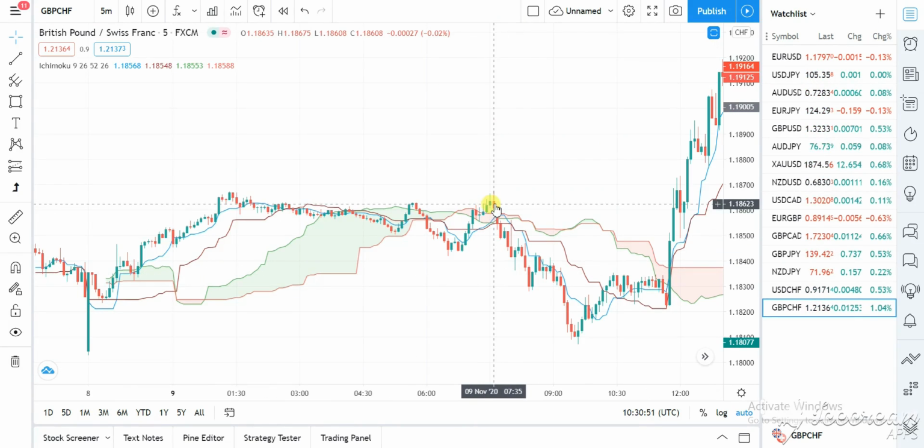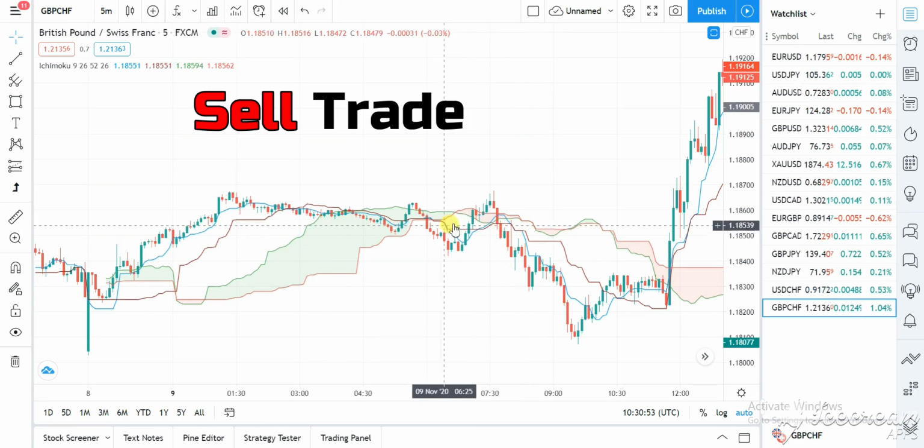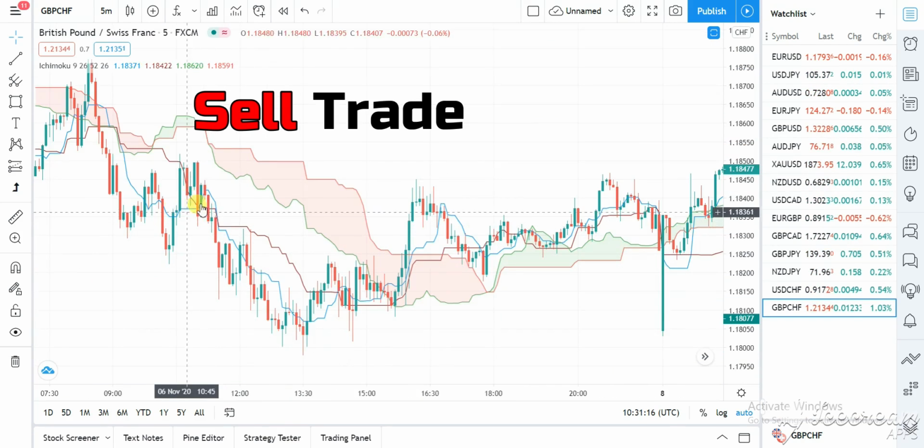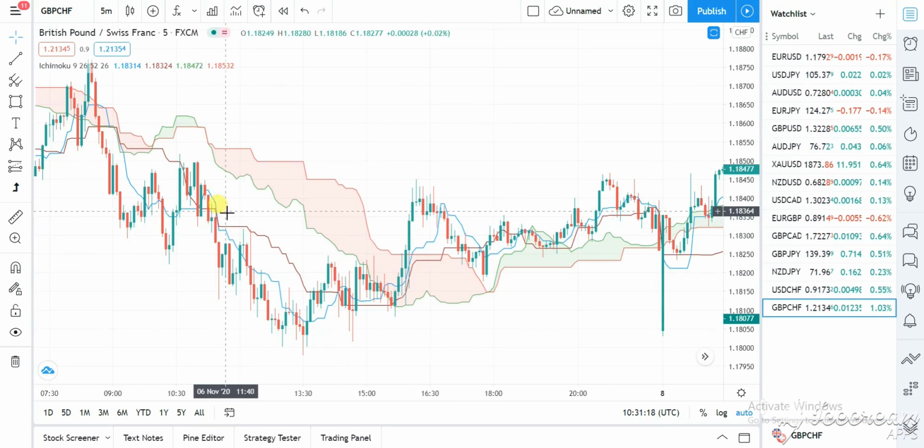So guys, the same reason is for a sell, because once you see the Ichimoku Cloud, once the price is below the Ichimoku Cloud as well, then you can see that the conversion line crossed below the baseline just right here. If you're going on this trade, you're looking to get in on a trade on this candlestick right here. So let's see how that looks.